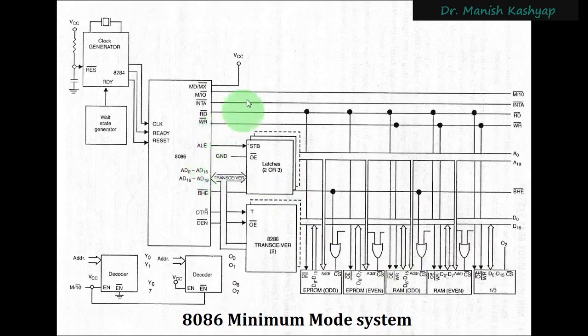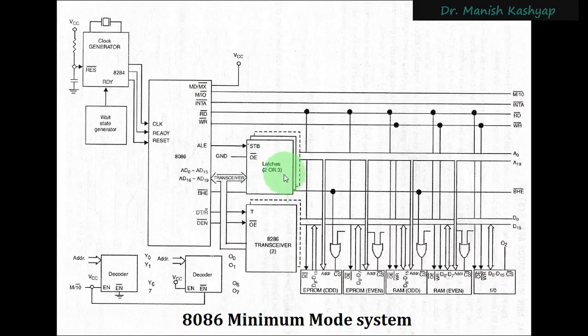The diagram that I have shown you is on the left half of this particular page, where you have this microprocessor, clock generator, then these latches. Three latches will be used for the 8086 system, two latches will be used for the 8088 system. So this 2 is written for 8088. We are not bothered about that. We only care about this 3 because in 8086, we have got 20-bit address lines.